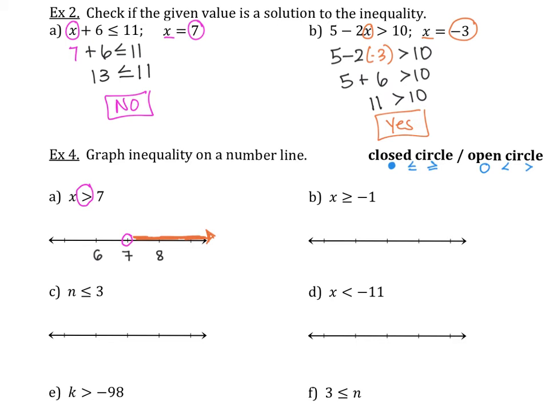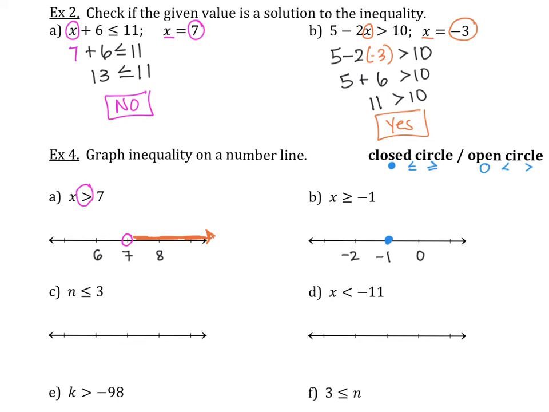Okay, B says X is greater or equal to -1. The critical number is -1, so -1 has to be on your number line. It doesn't have to be in the middle, but it does have to be on your number line. I like you to label 3 points on the number line. Okay, let's see. What's higher than -1? 0. What's lower than -1? -2. Next I'm going to look at the symbol and decide whether I want to do a closed circle or open circle. This symbol is this symbol, which means I'm going to do a closed circle. And it goes on the number line where the -1 mark is.